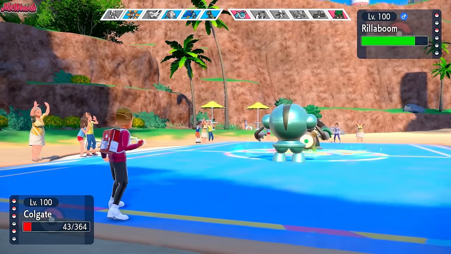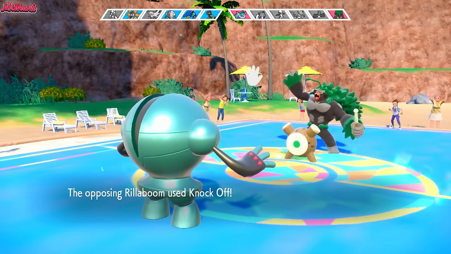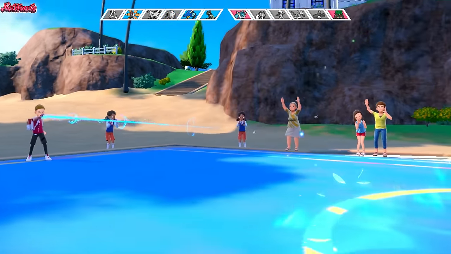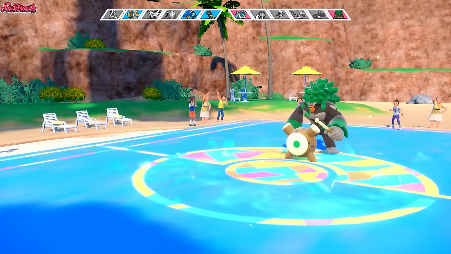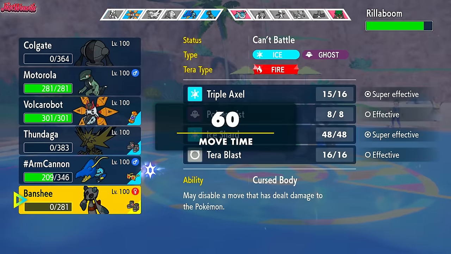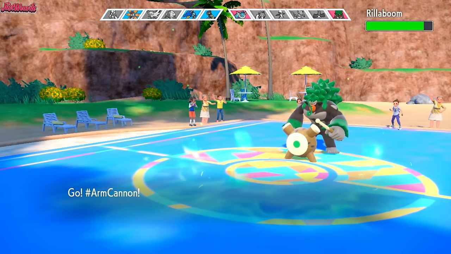We go for a Body Press just to see if we can damage them. They go for a Knock Off. It's obviously going to KO us as Registeel goes down. So now the real question is, do we go into our Clawitzer? I think we do. I think it's time for Clawitzer to come back in.